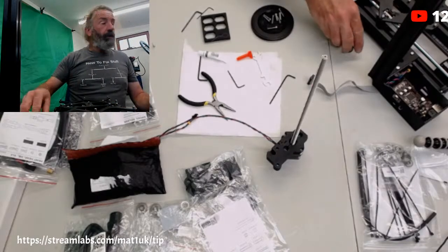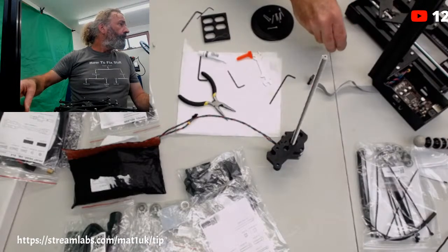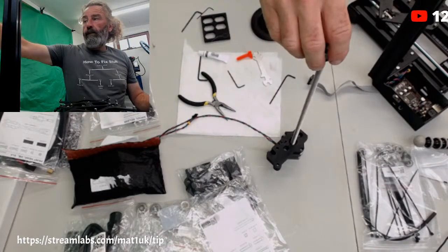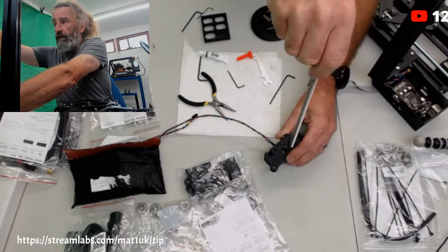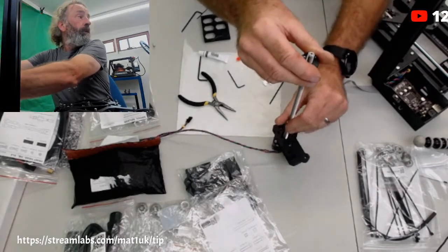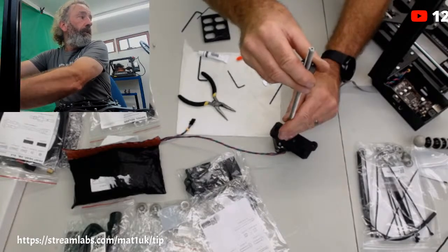And then I've got to chuck that on. Chuck that on. There. Oh, don't cross thread. Doesn't help anybody. So it wants screwing down 2/3 of the way.